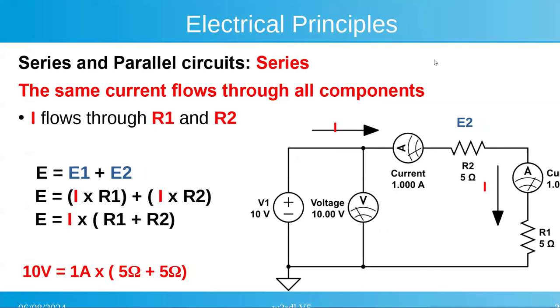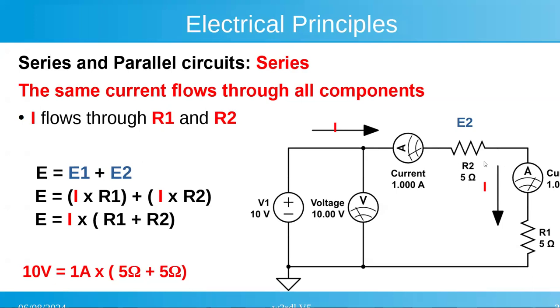All right, so what happens if we put some of these resistors in series and parallel? If we put them in series, the one thing we know is that the current through all of them is gonna be the same. The voltage across each one may be different, but the current will be the same. If you look at the little diagram there, the voltage across R1 is gonna be 5 ohms times that 1 amp current, or 5 volts.